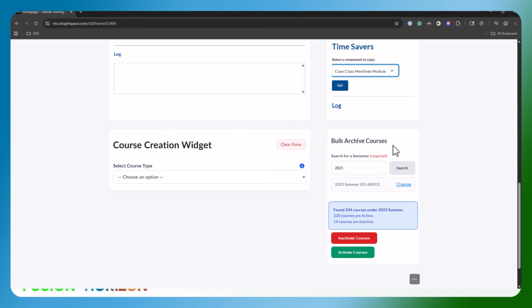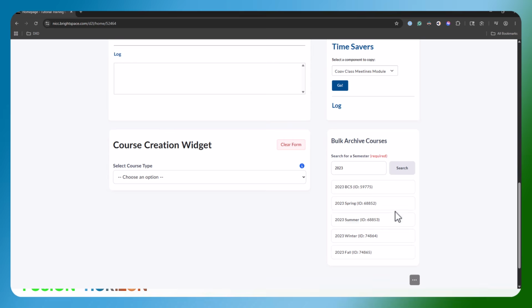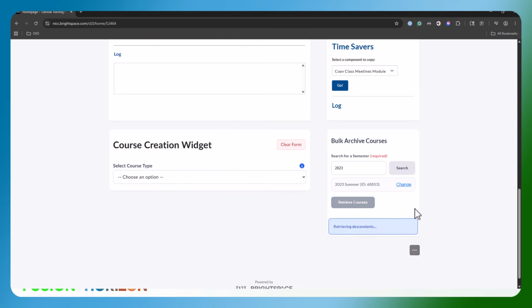And so instead, what I figured out that we could do is I just took that idea and turned it into a widget where you search. So I'll click search here, and then you can select based on the information you provide. So if I wanted 2024, I can look at all those semesters, whatever. So 2023, and I want to look at the summer because that's 3 semesters ago, or 3 years ago there. And then I'll click retrieve courses.